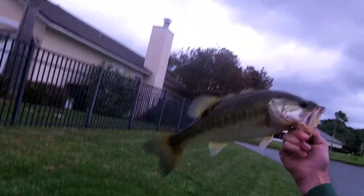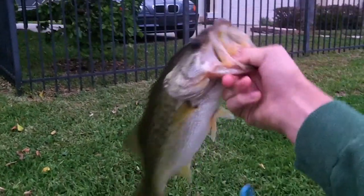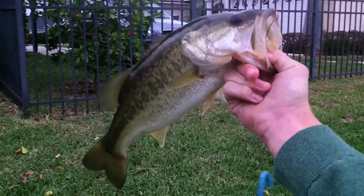Ooh, you got a good hook set there. Yeah. Got you good. That's what's up. Right there, Fishing Boys. Beautiful bass. Beautiful. So, get them back in the water in just a second.